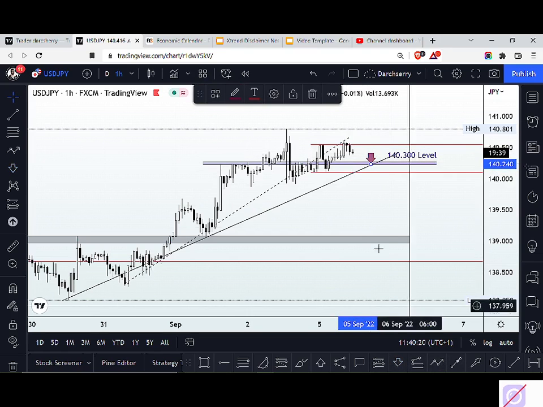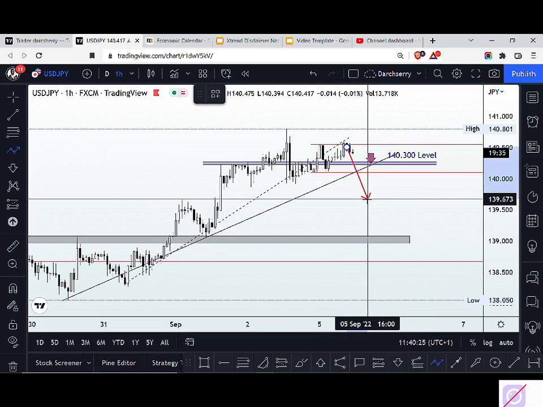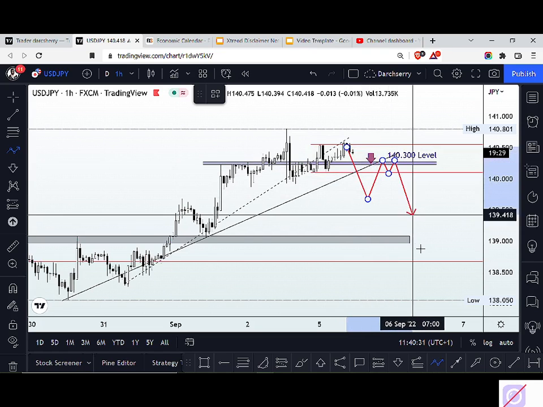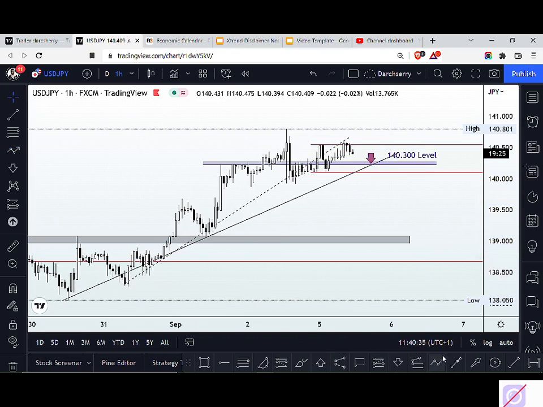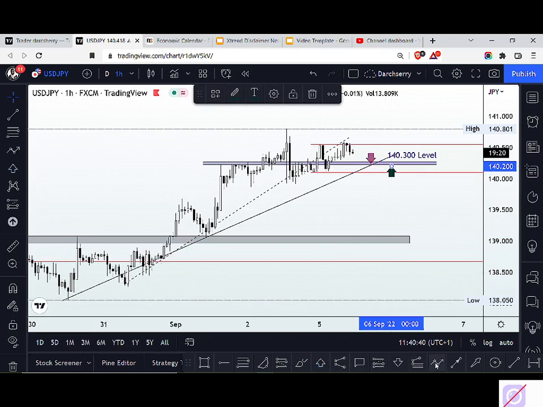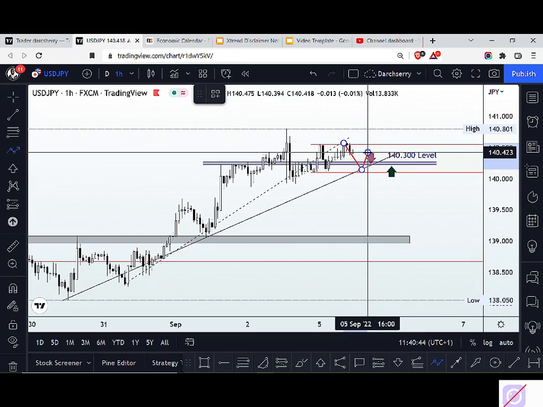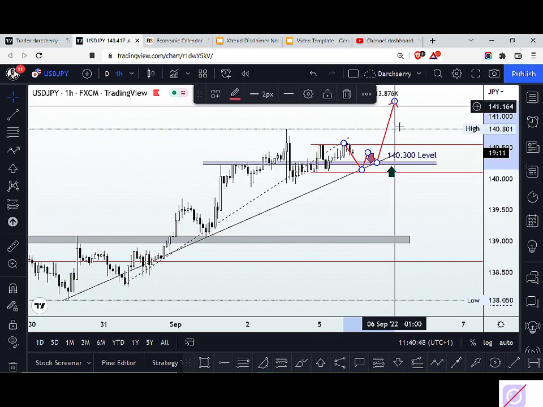which also breaks down the bullish trend line as well, and retests this level, then we look out for patterns on lower time frame to join the decline. But if price continues to reject this level, then we want to be seeing this as a bullish signal, respecting that bullish trend line one more time to push price to the upside.